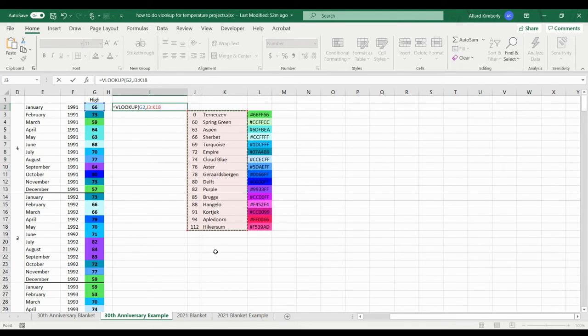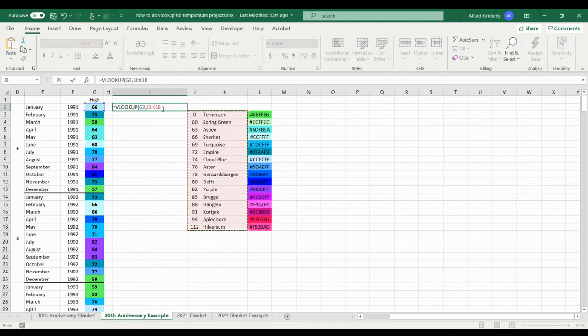It is going to look for a range. So if you look, everything that is below 60 degrees is going to be in this color. I live in Southern California. I do not have cold temperatures here most of the year, and I'm only doing high. I am not doing low temperatures. So I have 0 to 60 as my first, or 0 to 59 for my first color. And then to look up the next one, it's going to go 60 to 62 and so on.